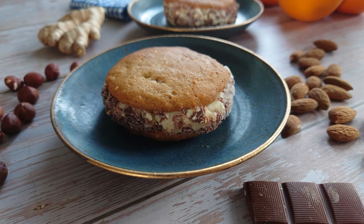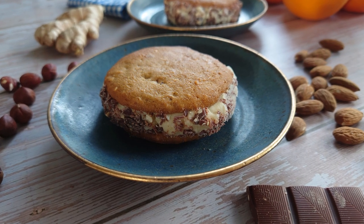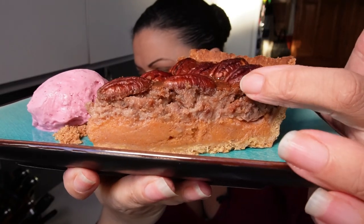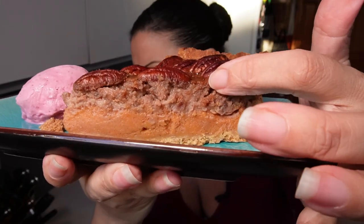I used that principle to make some ice cream sandwiches: gluten-free hazelnut cookies on the outside, and in the middle, ice cream made from silken tofu, coconut cream, and a jar of marmalade — just so good and so easy. The sweet potato pecan pie inspired a cranberry sauce ice cream to go alongside. The pectin in the marmalade or cranberry sauce gives a nice richness and it doesn't set completely rock hard.